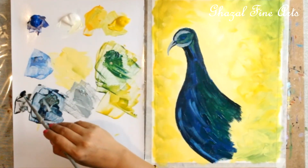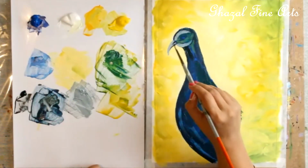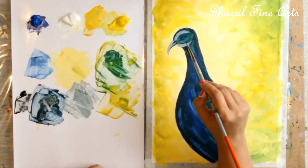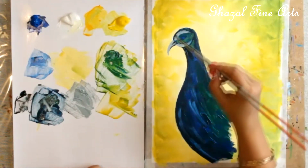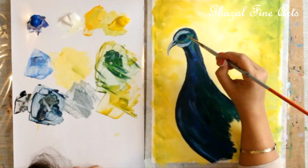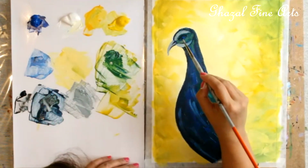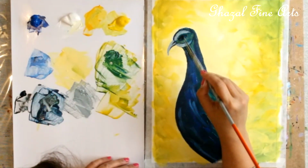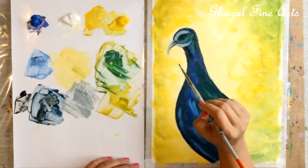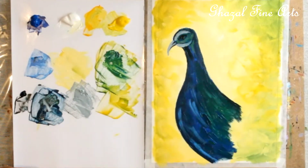Then I'm going to take the pure gray, black. One C curve with gray on top, one C curve on the bottom, and one with the green. And then take the black. Now I shape the eye. Just one C curve on top and one circle inside. This is the eye, but it's not really visible because both sides are dark.